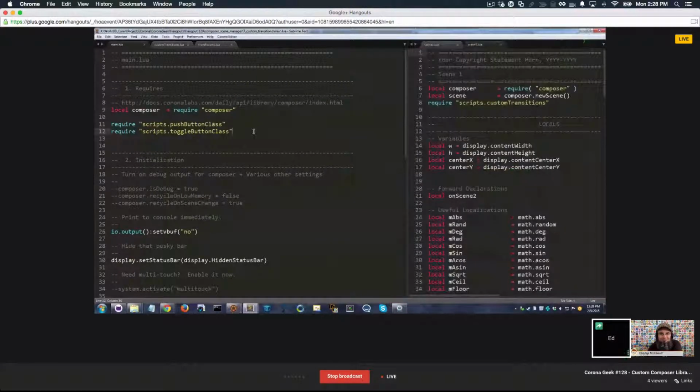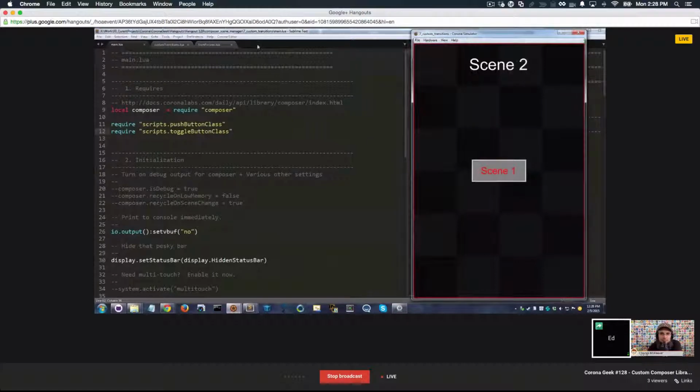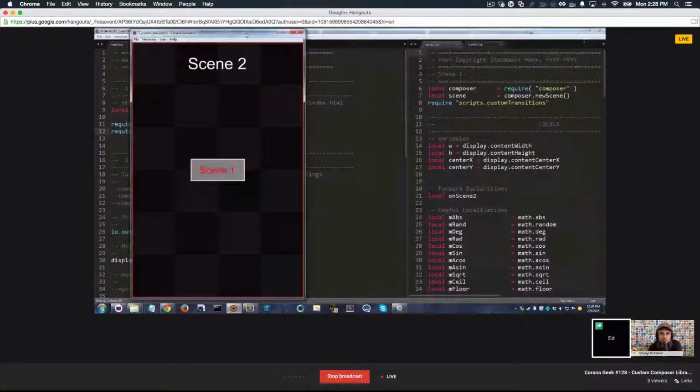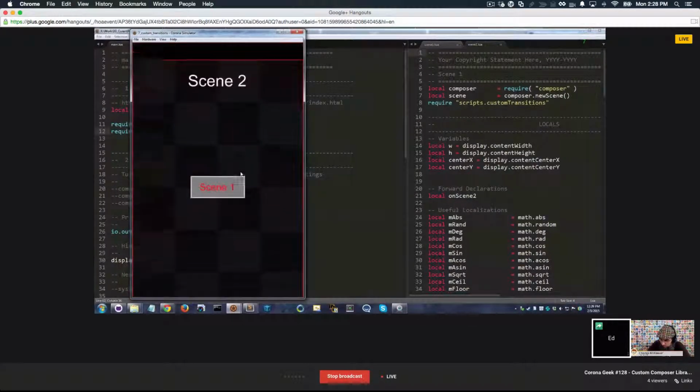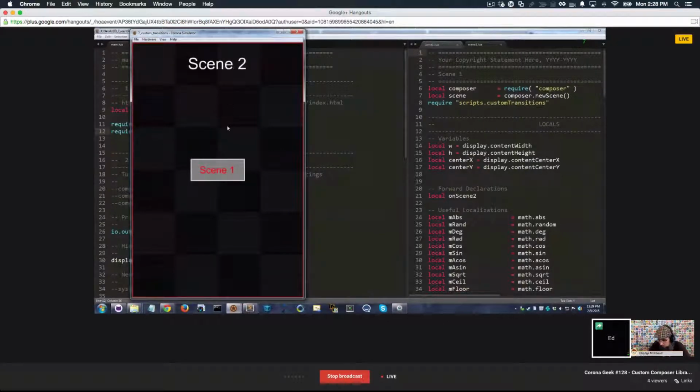So first of all, what a scene transition is. A scene transition is a piece of code, a piece of functionality that allows you to control how one scene changes to the next scene. For example, you can see my screen here? I can. Okay, so if I push, let me reload this first. If I push the scene 2 button, it's going to transition over to scene 2. As we see here, scene 2 kind of slides in from the bottom. That is what we're calling a scene transition.